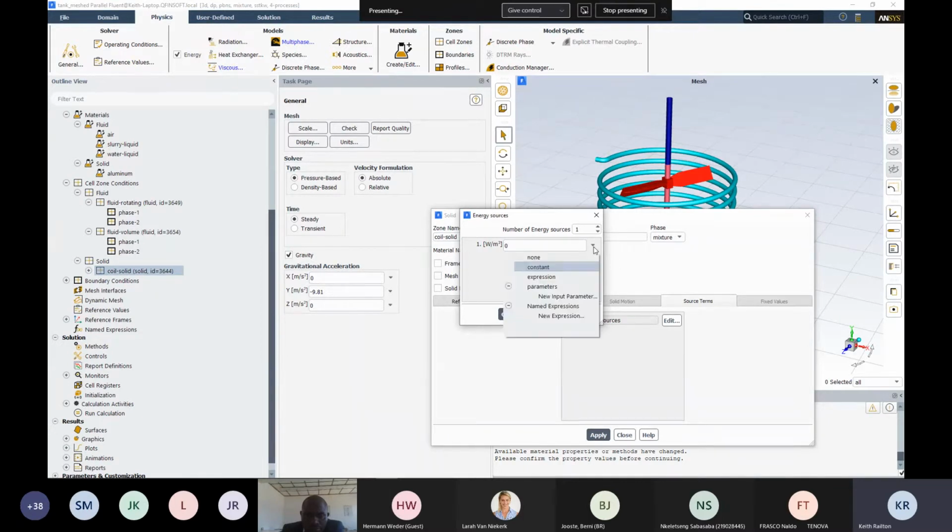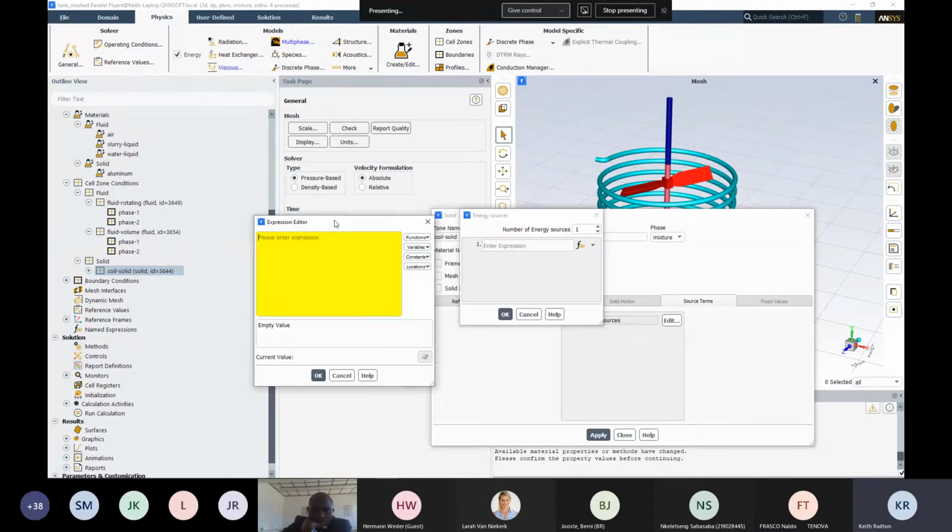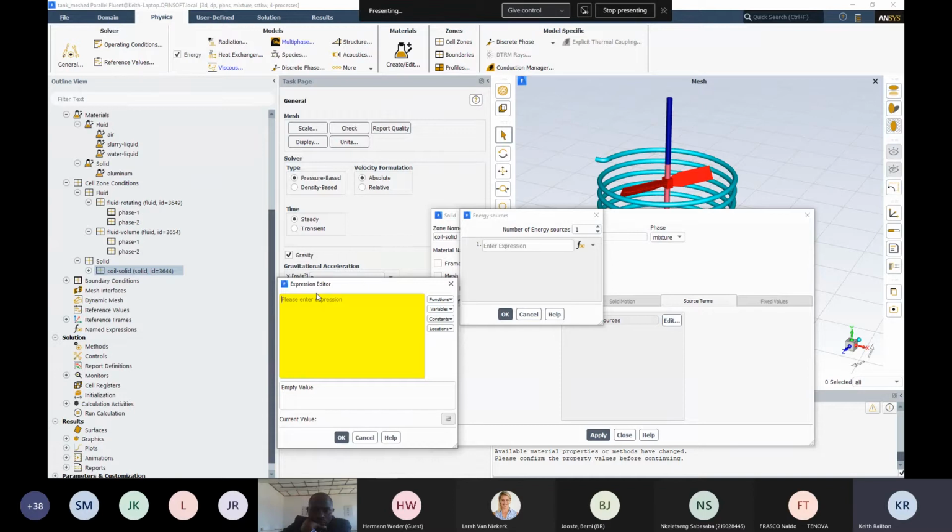Instead of using that, I'm going to specify an expression. I'm going to select the function and create an expression from there. I want 10 kilowatts, so 10,000 watts.